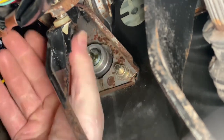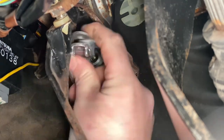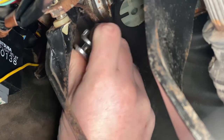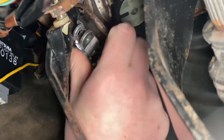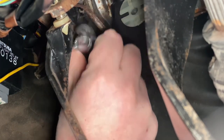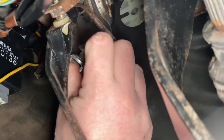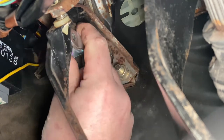And I want to screw that in a little. Right, so what that'll do is allow my clutch to have a little bit of play in it. I'm just going to take it for a couple of spins. Make sure it's back in the right way.